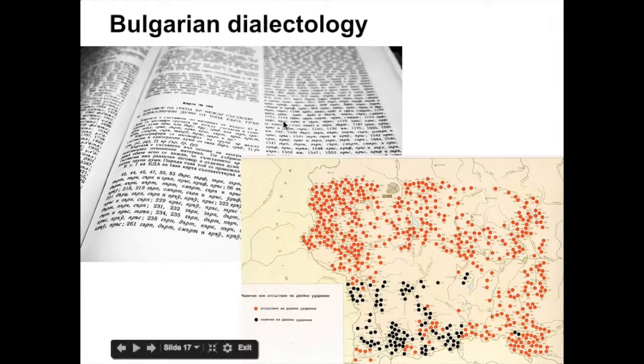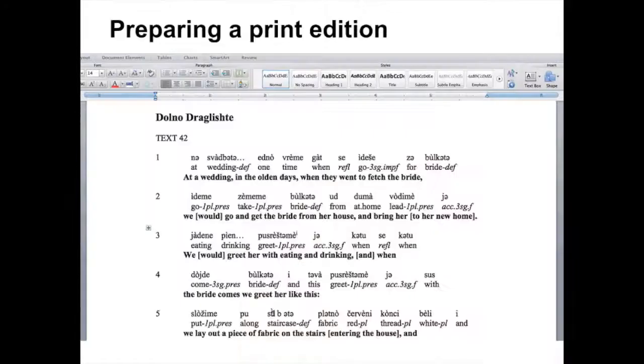You have these atlases with columns and columns of eye-blurring data that talk about, in each of these different locations, how certain words are pronounced. Each of these different sections corresponds with a map that's in an entirely different section of this giant atlas, that does a crude color coding of whether it is pronounced this way or that way, which is a very pre-digital way to manage this data.